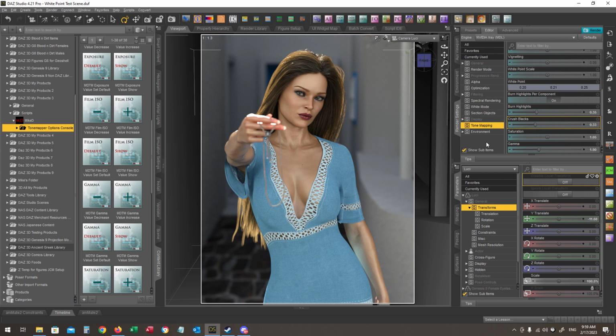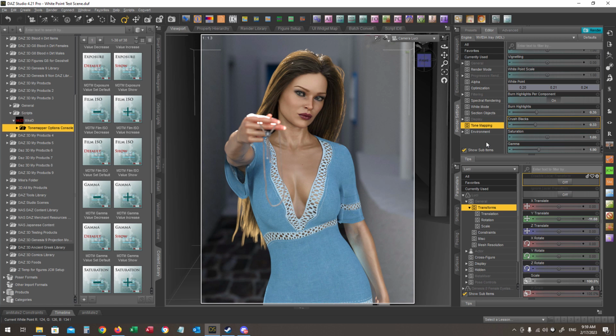I can reduce my whites a little bit by adding a little bit of blue, as it is already too much orange for me, and I may add a little bit of cyan and a little bit of magenta.